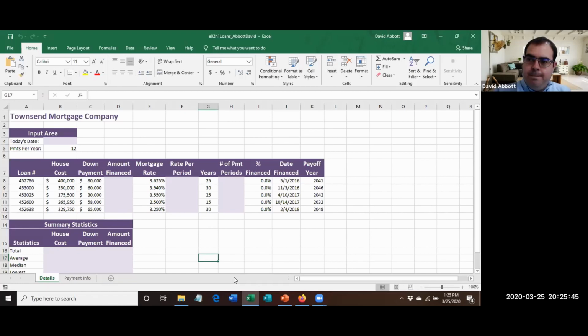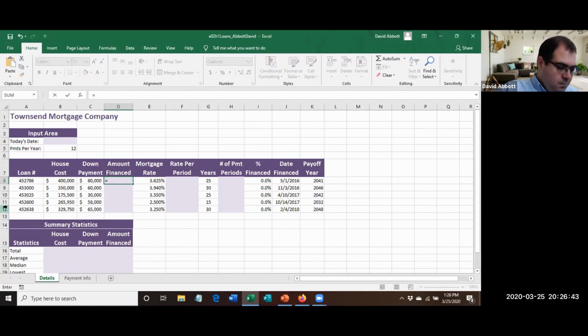Now, step B says to click on cell D8. D and then 8 would be right here. Again, in the detail sheet, so we want to make sure we're on the right sheet. Eventually, we will use both of these. We're going to type in the equal sign, and then click on B8, because that contains the first house cost.